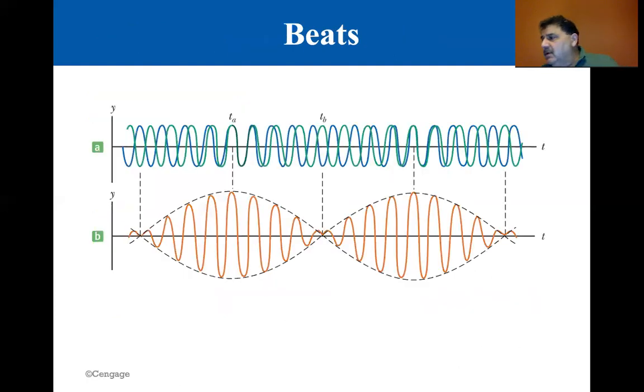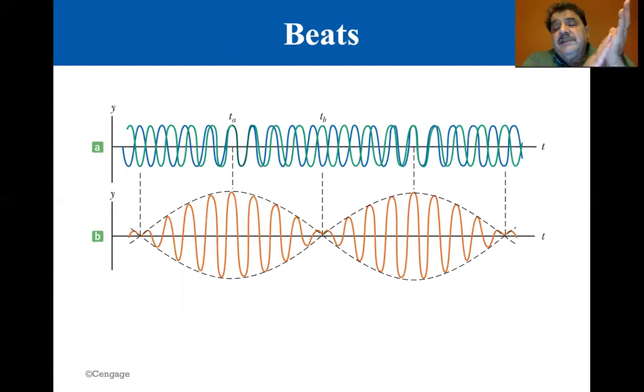Okay, I'm going to continue on with beats, and I think I've got a little demonstration. Now, beats are when you have two frequencies that are very close to one another, so that you have combinations of destructive and constructive interference.